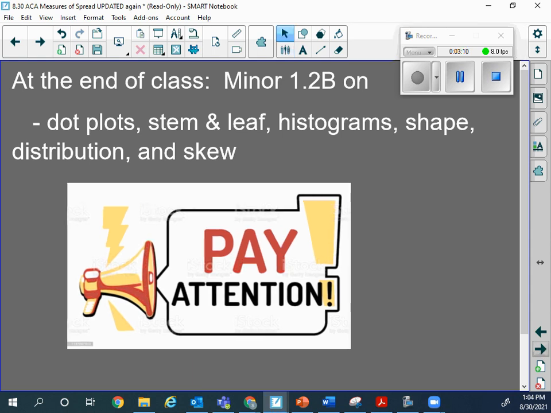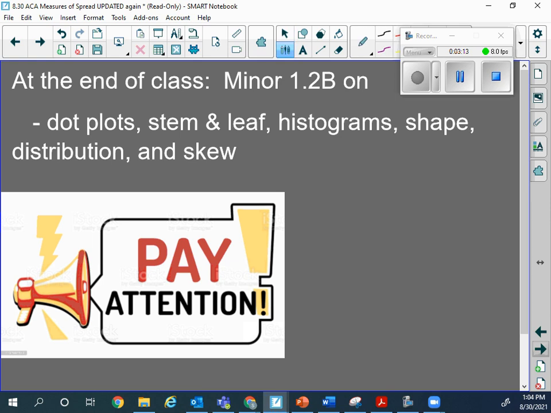Okay? So remember, I told you guys, when you see a graph, you should draw this thingy. So if it looks like that, what would you say? It's symmetrical. It's mostly symmetrical, right? But it might be like that. It's where the tail is. The tail is on the right, so this would be skewed right. If it looked like this, the tail is on the left, so it would be skewed left, okay? Good question. Anything else?